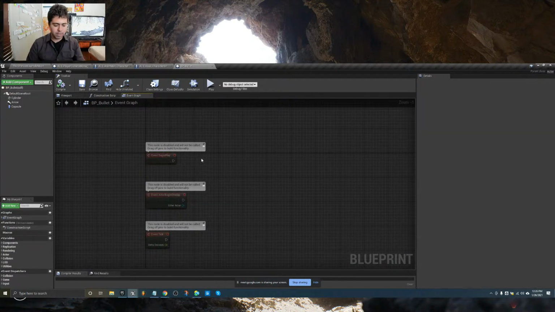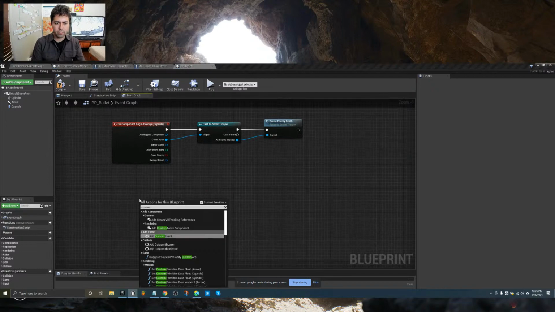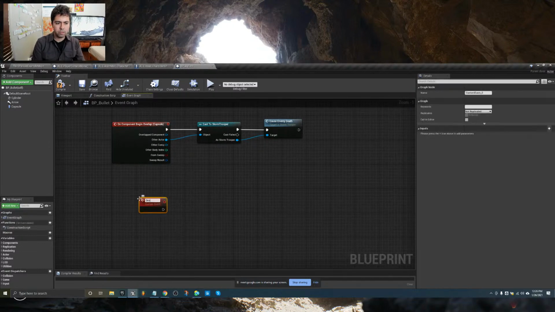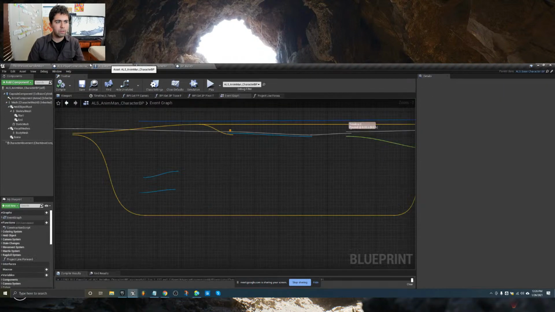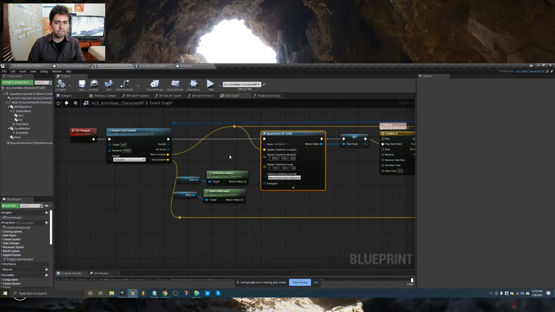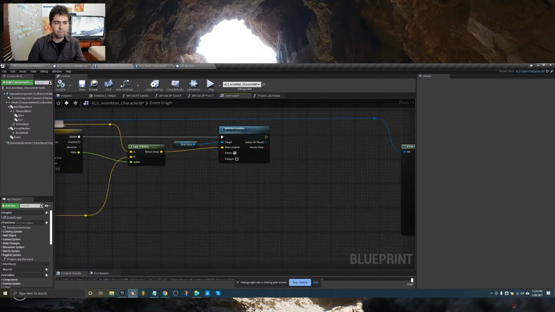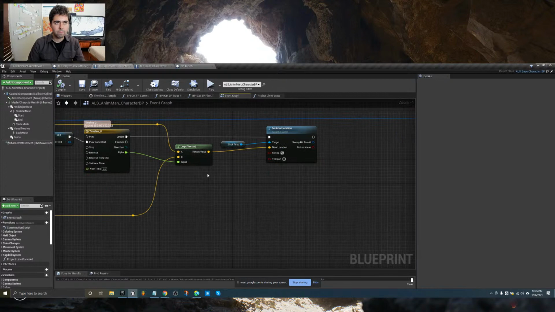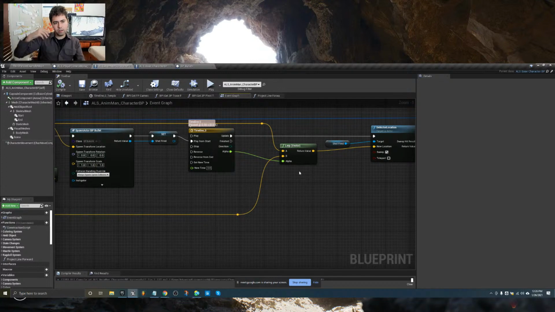So on begin play, they're eventually going to destroy themselves. Or we should do this. Custom event. Do I even need to have that? We'll do it like this. On our code. Just thinking. We're sending it forward through space. When do I want it to delete?